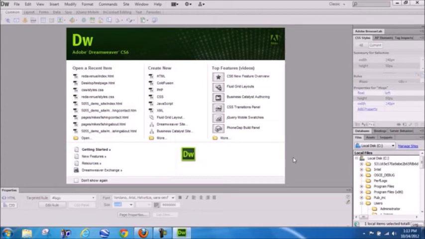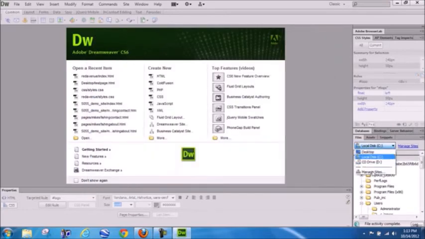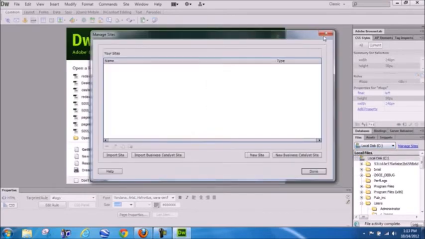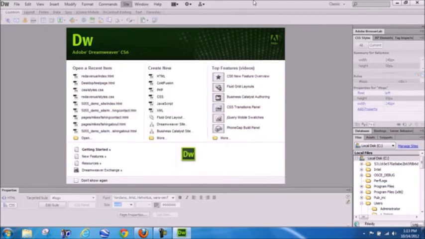If you don't have a folder yet, you can get to Dreamweaver site from a few places. You can click on Manage Sites here. You can go New Site. This, by the way, looks a little different in CS6, okay? And I'll explain the differences in a second. You can drop down here and click on New Site. You can go to the Site menu and click on New Site. There are so many different ways you can do things in Dreamweaver, usually the same thing. I always like the welcome screen. It's just sitting right there waiting for you. New Dreamweaver site.